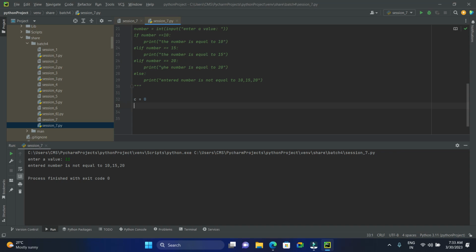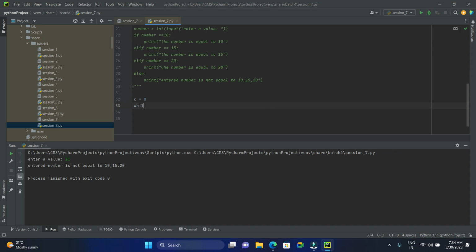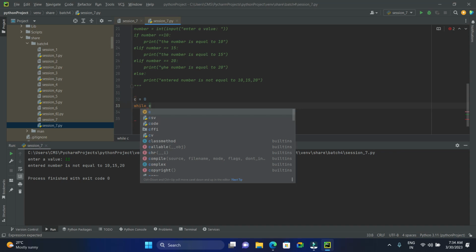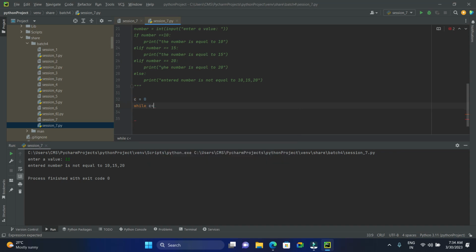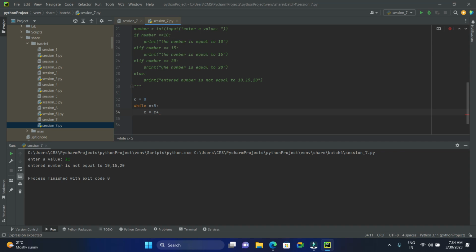Then while c is less than 5, c is equals to c plus 1.